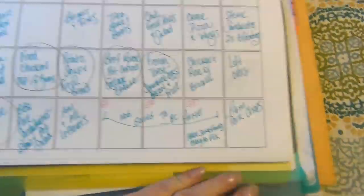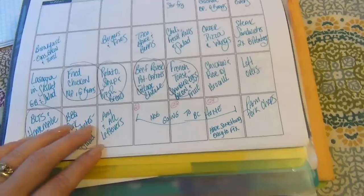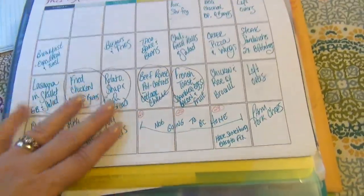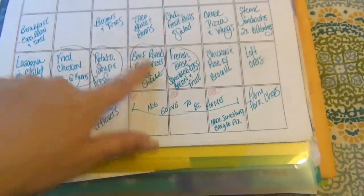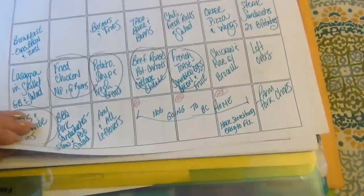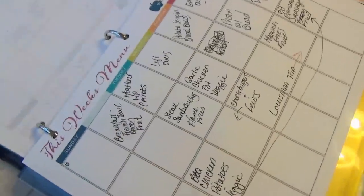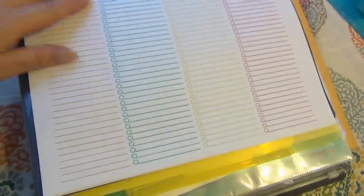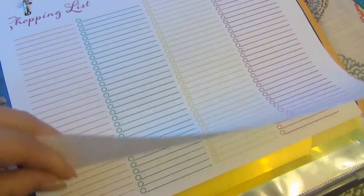Back here I have the menus. Each month is on its own — I try to do it all in one sitting. I write out the meals we're going to have. If we don't eat the meals, I circle them so I know they can roll over into the next week in case we're eating out a lot or eating leftovers. So there's January's and February's. I don't plan on throwing these away because I think they'll be extremely helpful to look back on when menu planning in future months. I've already started for March, and I can pencil in different meals as I think of them.